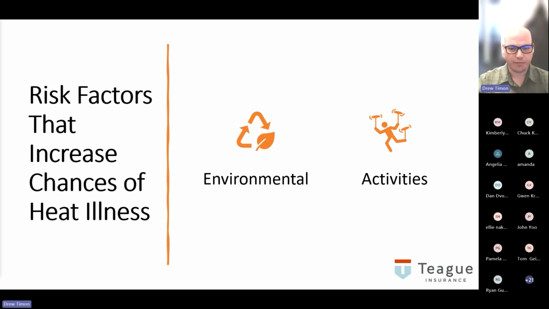These ones would be a part of the activities as well. So direct sun exposure where there is no shade, when employees are pushed to continue working through the discomfort of heat strain, and then when there's limited air movement, so we have a lack of a breeze, wind, or proper ventilation.